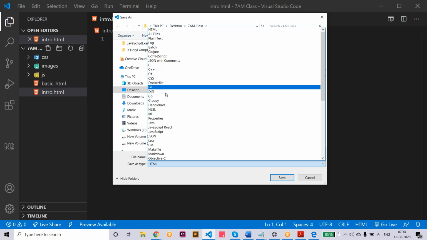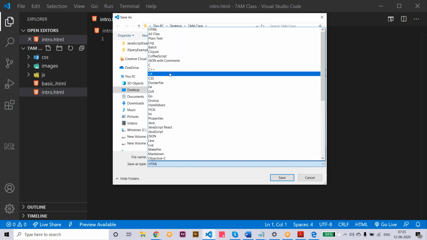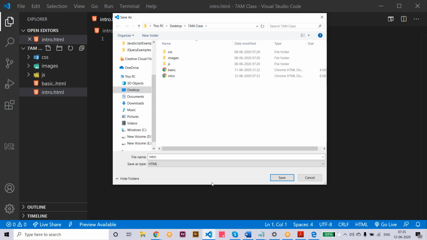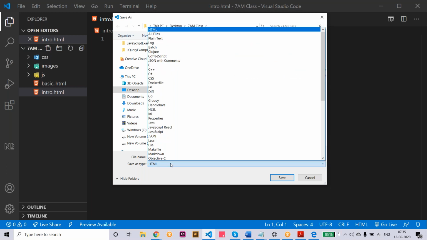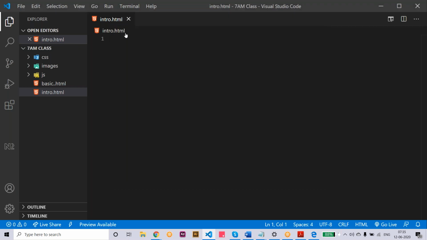From this drop down, we have to select HTML. By default, the first one is HTML, which means I already saved the HTML document, and that's what it's showing on top of the drop down. So just select the HTML format, HTML extension, and save it. That's it. It will save automatically with .html after your file name: intro.html, basic.html, home.html, about.html.